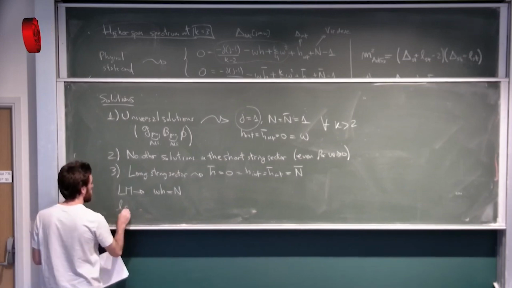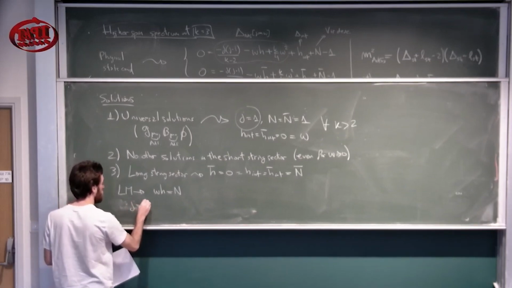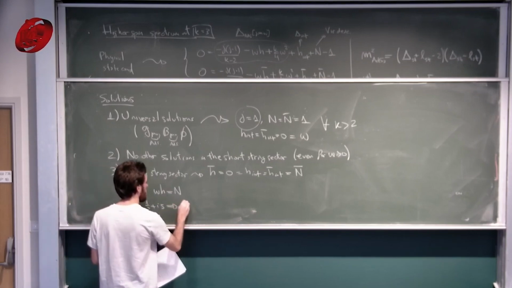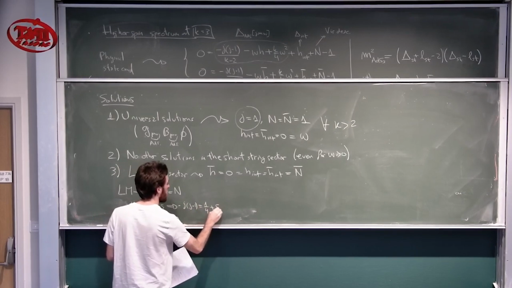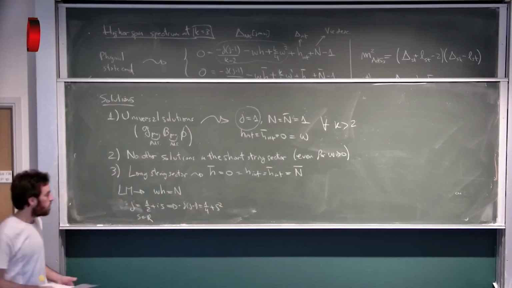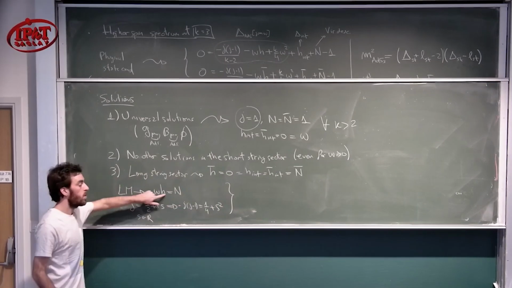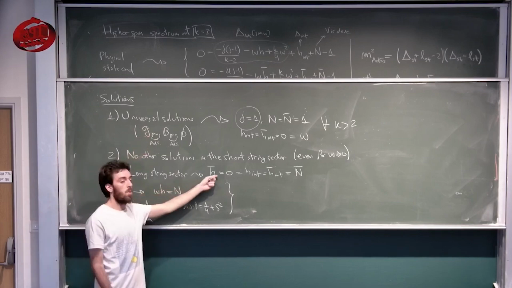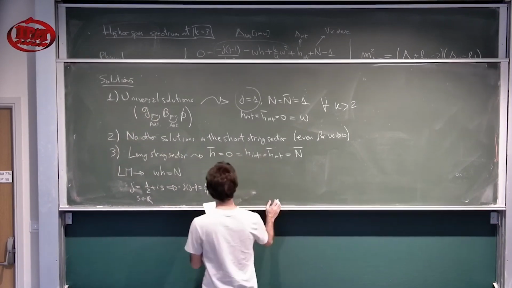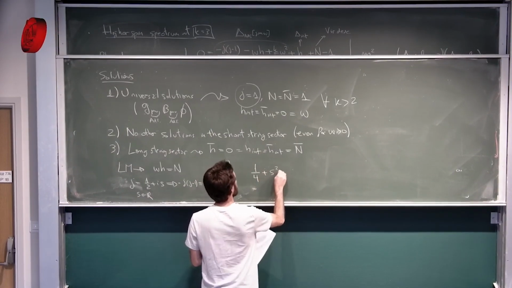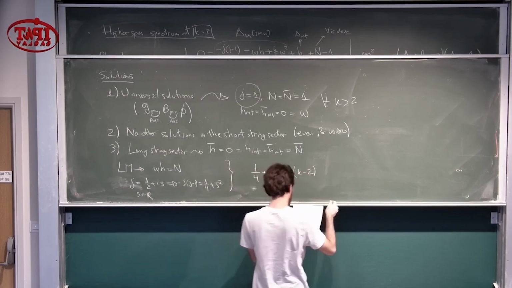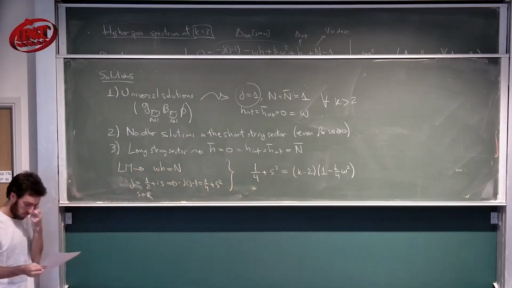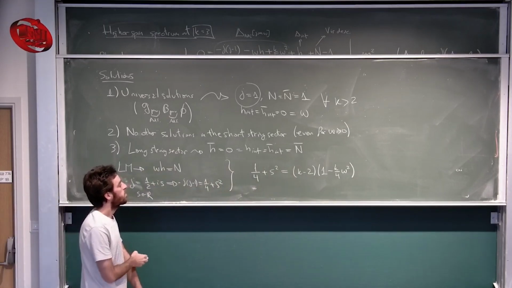Now, I am in a long string sector, right? So J has to be 1/2 plus IS, where S is real. And this tells me that minus J times J minus 1 is 1/4 plus S squared. Okay? If you just plug this in the conditions, by doing this, I already solved level matching, right? So I only have to look at one of the Virasoro conditions. And by having this, I'm already having master states. So I look at the remaining Virasoro condition, which now looks like this. So this is what I need to solve.